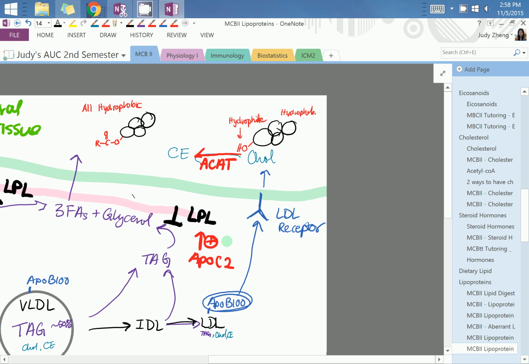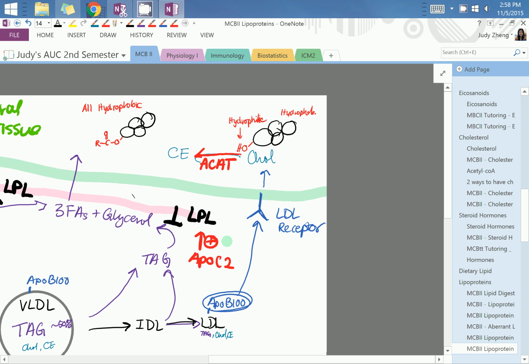The other thing is, cholesterol regulates 2 other events in the cell. Basically, if you have a lot of cholesterol, it's an indication that you probably don't need to make more cholesterol. So you would imagine it's going to inhibit cholesterol synthesis. Remember, the enzyme that's really important for cholesterol synthesis, the highly regulated step, is HMG-CoA reductase. That's involved in the cholesterol synthesis.